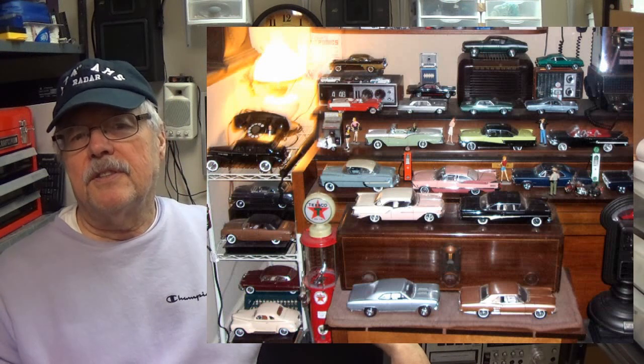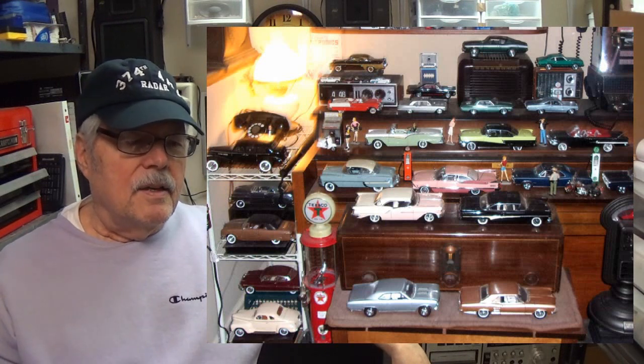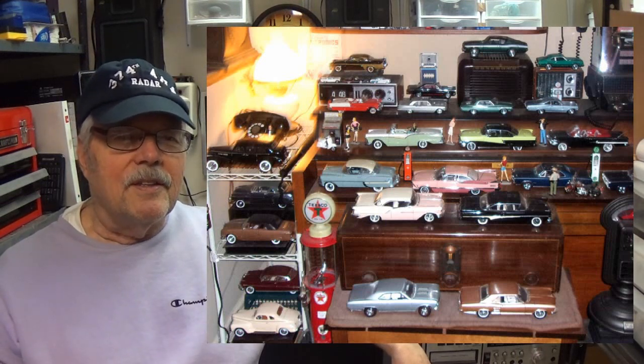Looking at the bottom part, you can see the different cars I have. I won't go into too much detail because there are so many, but mostly 50s, 60s, and 70s models. I just love having my model cars around the game room — I can have my car show anytime I want, it's always clean and I don't have to work on it.